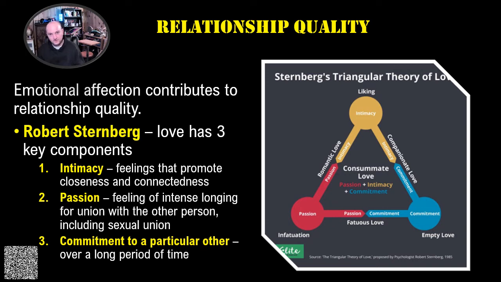So just think about this. If on the test I were to give you an example and ask you how you would classify it, it's basically how it scores on these three variables, right? Do you see intimacy, or this emotional closeness and connectedness? Do you see passion, which is this longing to be together plus the sexual attraction piece? And then do you see commitment, which is, well, you know what commitment means, but it's this shared vision towards a long-term goal of being together, right? It's a commitment to each other, specifically as a pair.